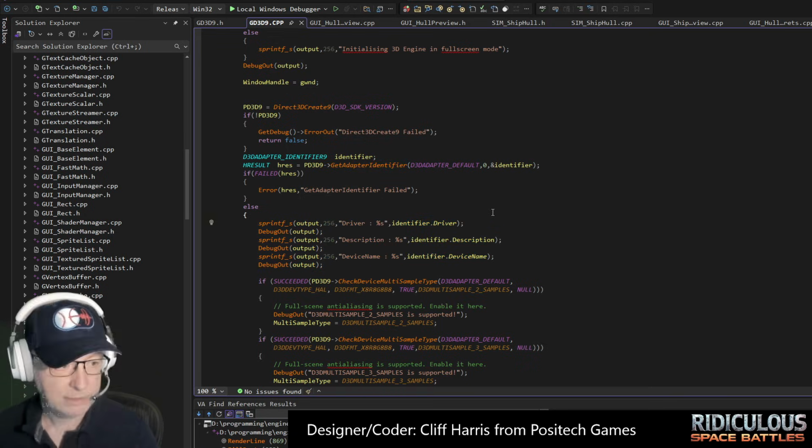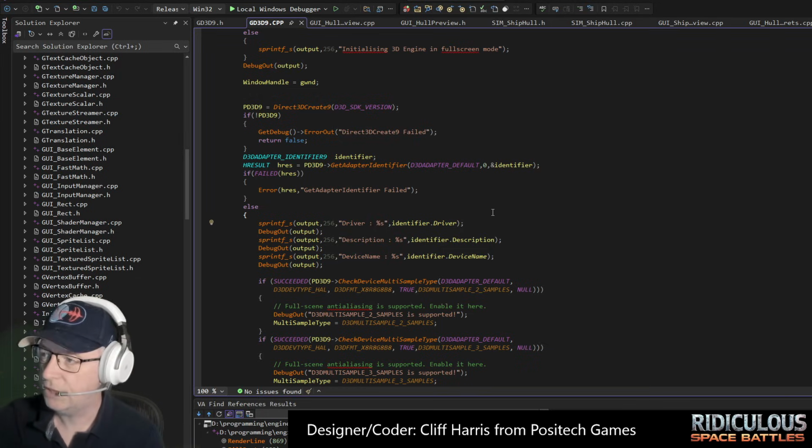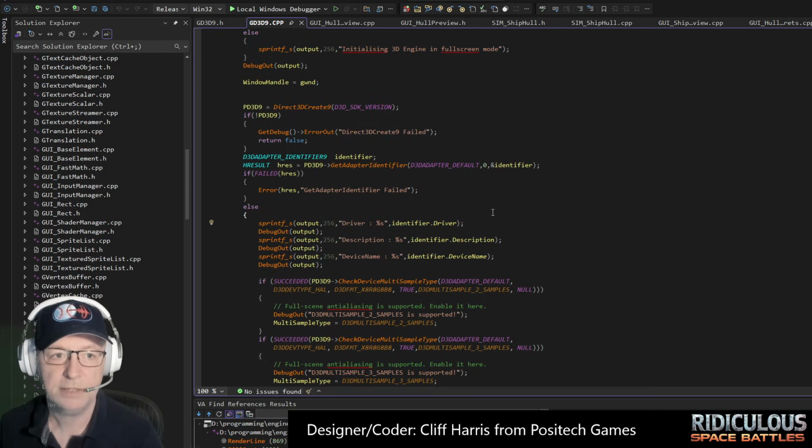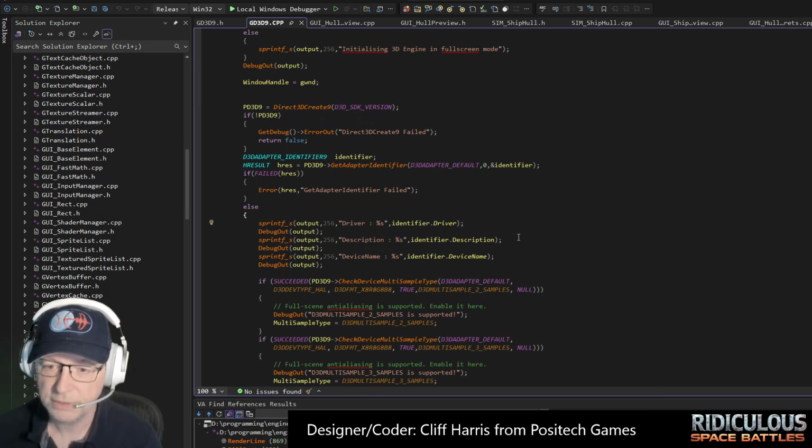And I dump that to a debug file. You should do that in a debug file because what I find quite helpful is someone says the game crashed under certain circumstances. I say, send me the debug file. So I get everything in the debug file, and at the start of the debug file, I know exactly what graphics card they got. So I also know if they're using the wrong graphics card, if they got two. And I also know the driver version, and I could Google that and go, yeah, I think you need a new updated graphics driver.